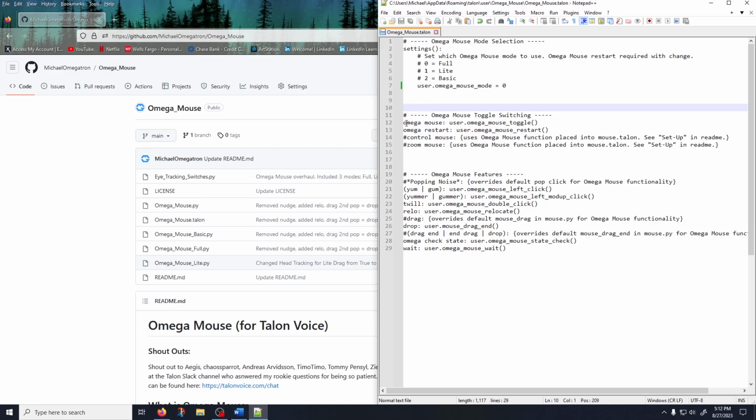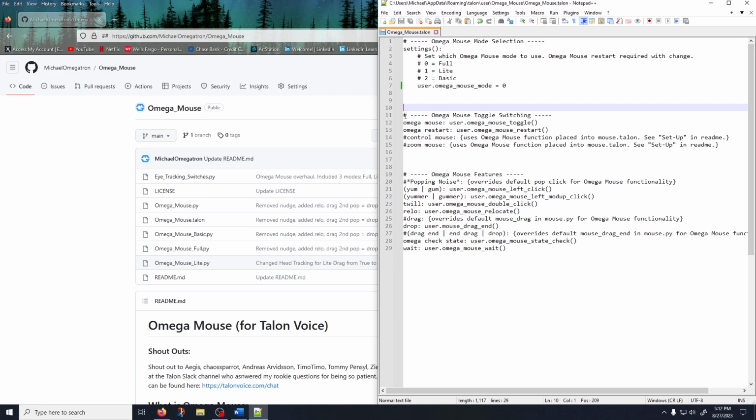If you're new to Talon files, you'll see that the words before the colon are the words that you speak. That's the voice command, and then what comes after the colon is the rule or the behavior that occurs when you speak this. You can probably see that there are a lot of pound signs throughout this file, and that can be maybe a bit confusing, so I wanted to make this video to kind of help explain what's going on.